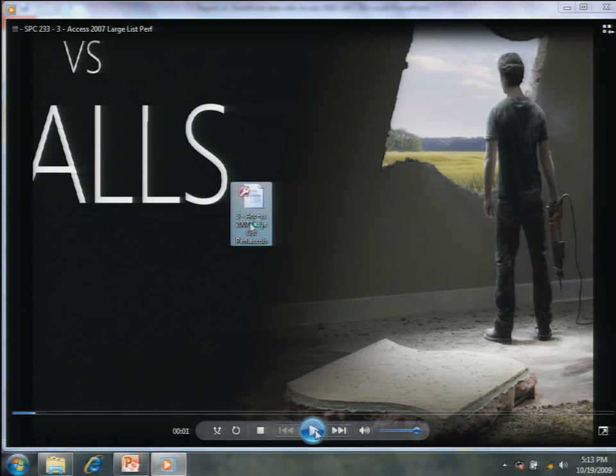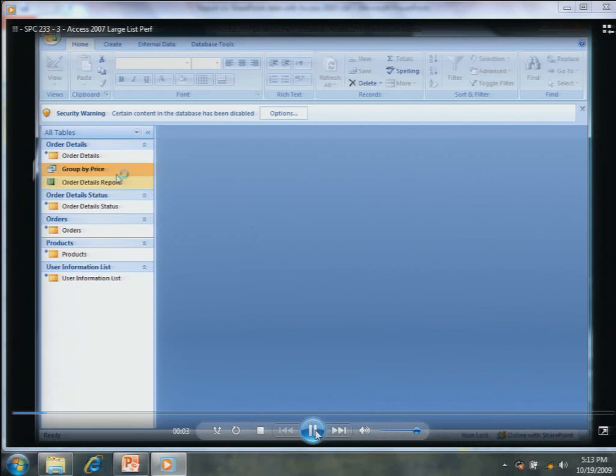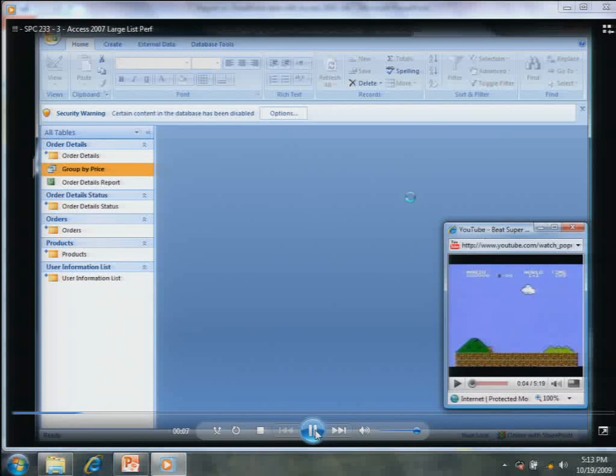So you'll see me pull in a video of the fastest person ever to solve Super Mario Brothers. And what we're going to see here is which wins: if the guy gets to the end of level 2 before Access can pull in the data from SharePoint. Okay, so we're going to double-click the query, and right now Access is talking to SharePoint. I'll pull in the Super Mario Brothers clip, and we're off.